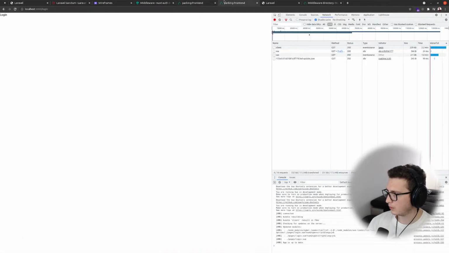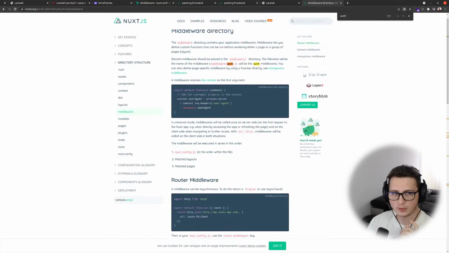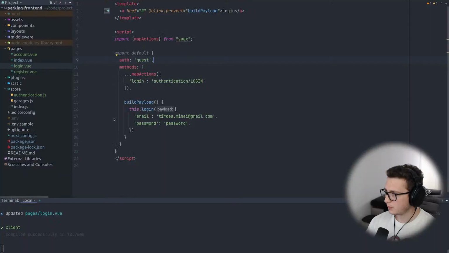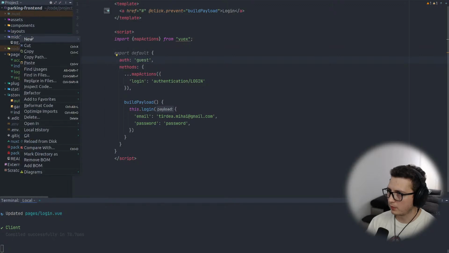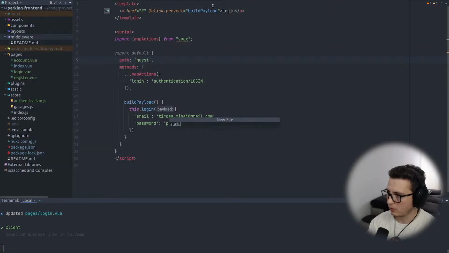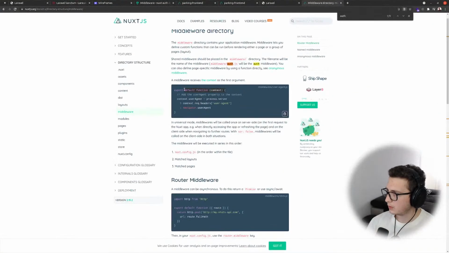Is it coming by default with all these middlewares, or should I create my own middleware? Let's try to create my own. So okay, there's no middlewares. So let's do auth.js, and let's take the stuff from here.